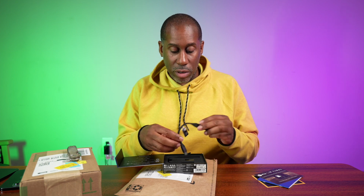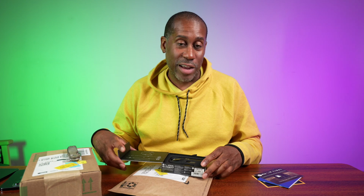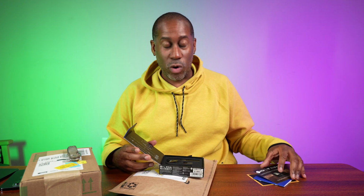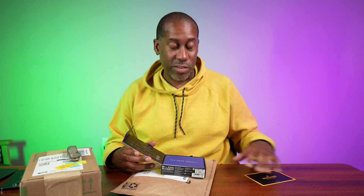And if you've never listened to audio using a DAC, it is a world of difference from just plugging in or listening to your wireless earphones. You can actually really hear all your audio coming through, not just your music. So if you're watching a movie, like a Star Wars movie or some Marvel movie, something with a lot of explosions and everything, you will really feel immersed in it because it just sounds fantastic. So shout out to THX for sending this out.